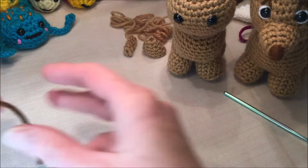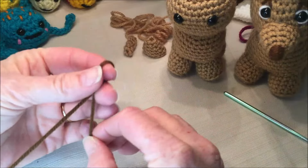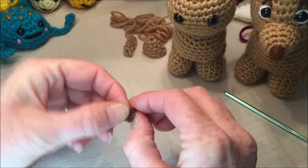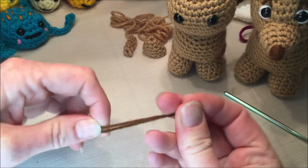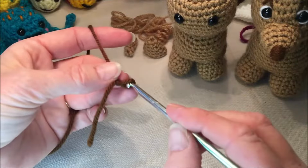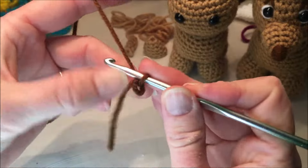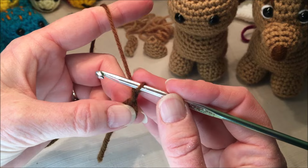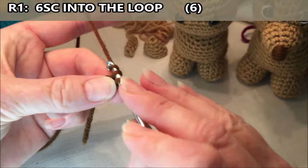Okay, now we're going to do the ears, so grab your darker brown. Make your knot with the loop on the end, and you're going to need to make 2 of these. Insert your hook, grab your yarn, chain 1, remembering that does not count as a stitch, and we are going to do 6 single crochets into the loop.